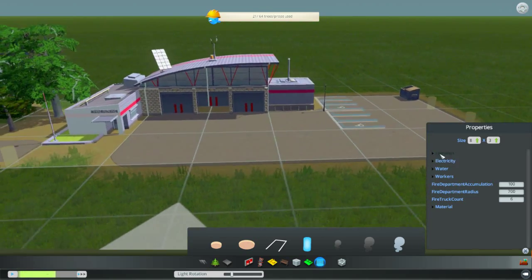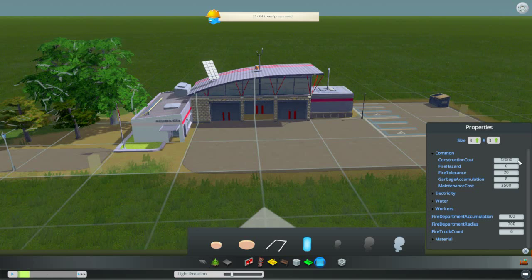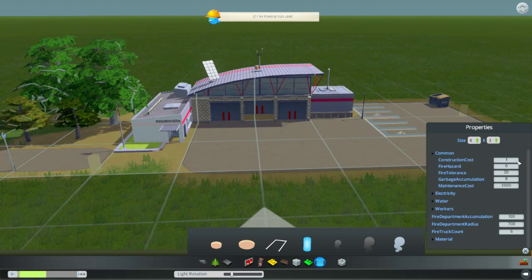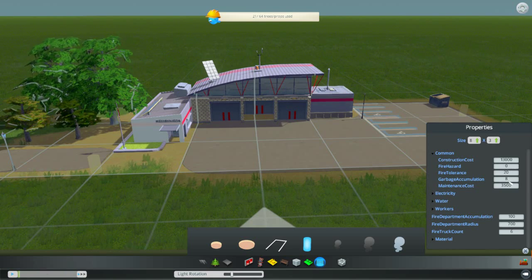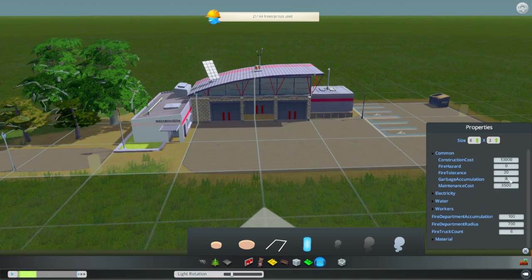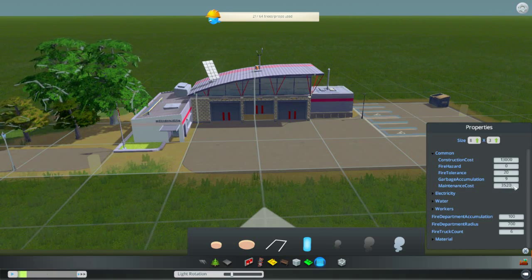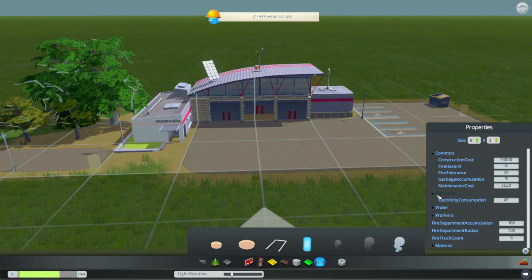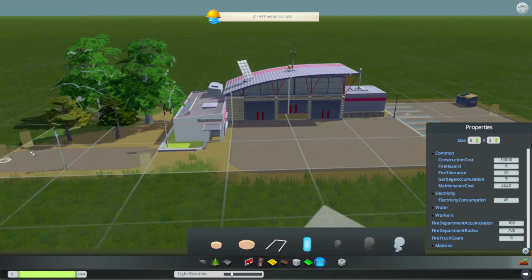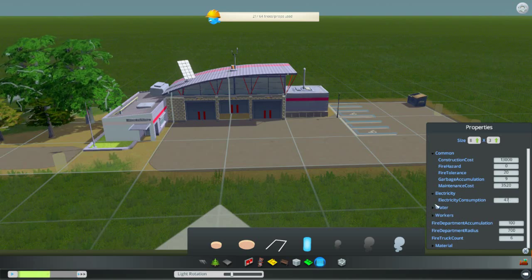So now we have to adjust the price, because we got a lot bigger, a lot better stuff here. So normally 12,000, we're going to increase that to 13,000. Fire hazard, none. That's fine. Garbage accumulation, we're going to change that to 9 instead of 8. Maintenance costs 35, 20. Electricity, we're not going to be using any extra electricity. Yeah, we do have a light over here, so maybe crank that up to 47.